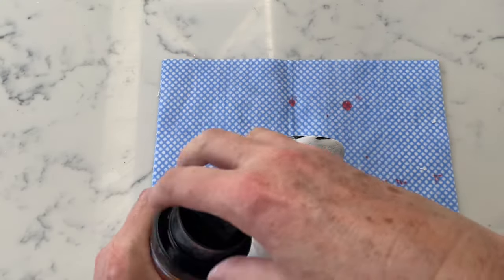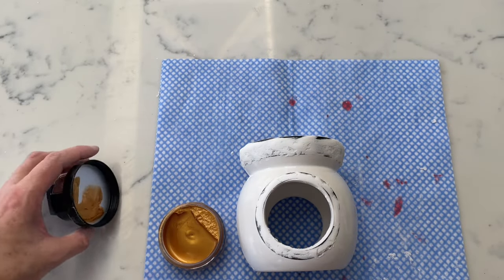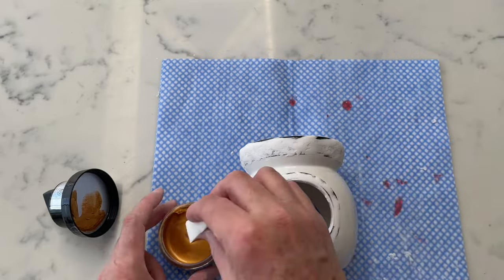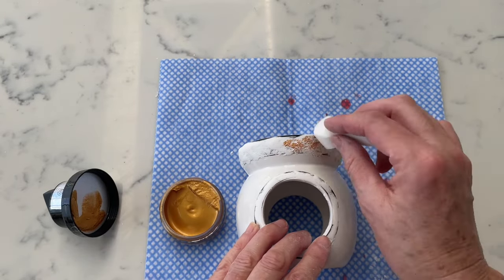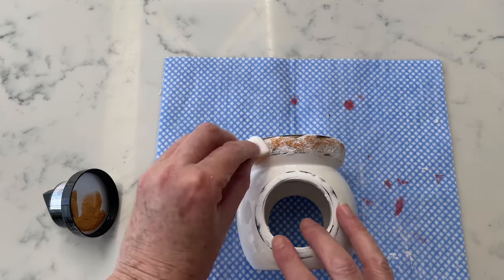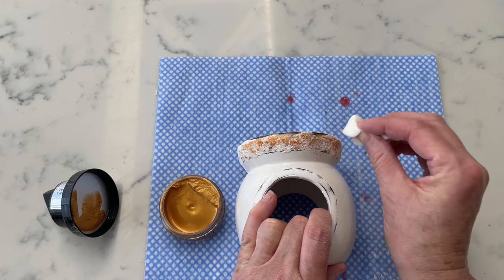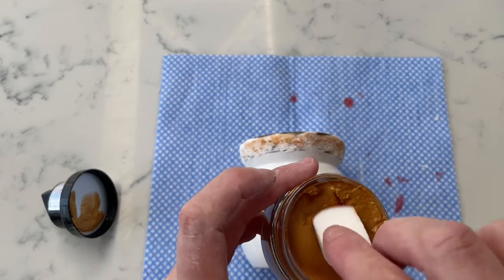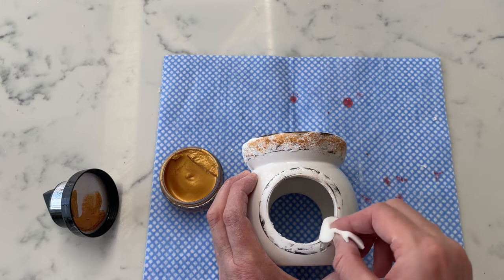So the next step is getting my rub and buff, which is actually called metallic gilding polish. This comes from Hobbycraft. I'm using little makeup sponges, which you get from the pound shop. There's something like 30 in a little packet there. And I'm literally just dabbing it all over with the little sponges, just to give it that little bit of gold glam look all the way around. I'm doing the inner circle and all the way around the edging.